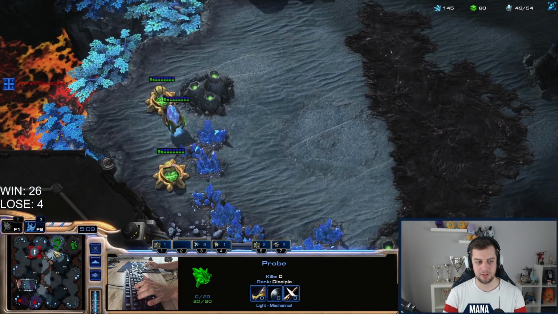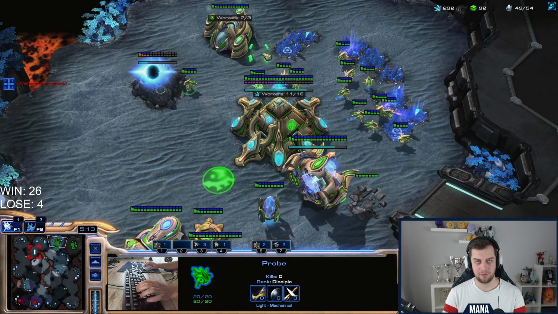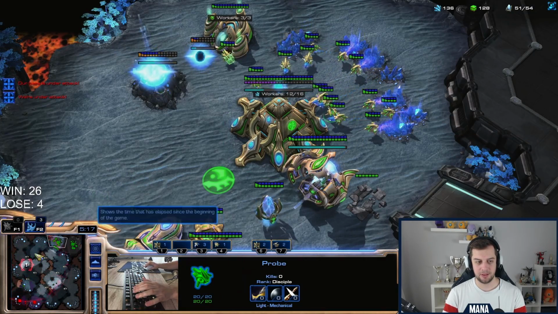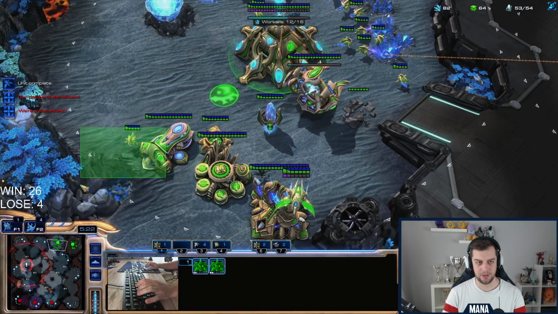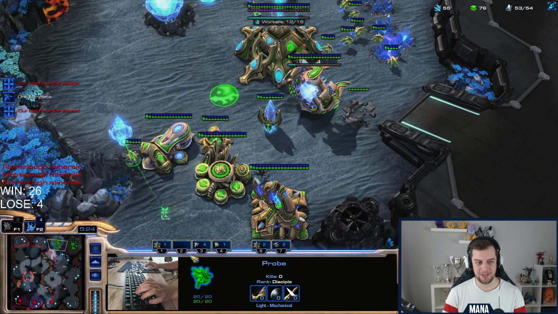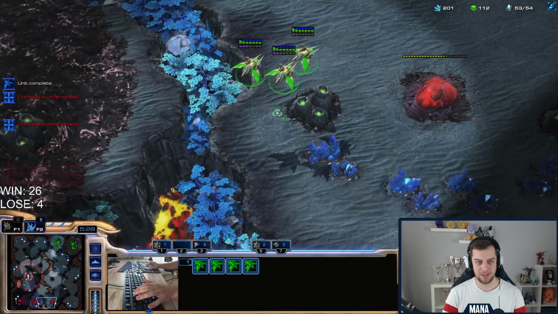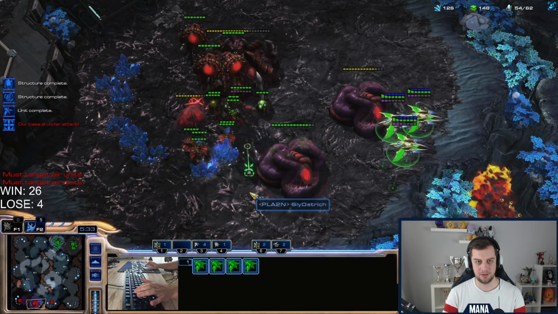Okay, well, then we go harass. Let's go to the cannons with the probe. Maybe we can find some. Oh wait, is he just chasing with all the lings? Yeah, the third. Maybe we can actually take an expansion in this location now. Okay, the lings are dying, that's good. Decreasing the number of lings, that's very good.